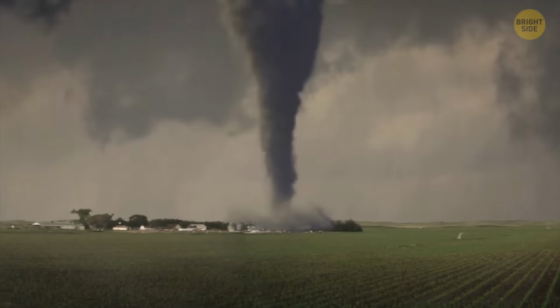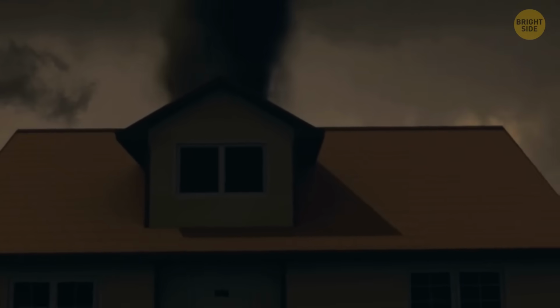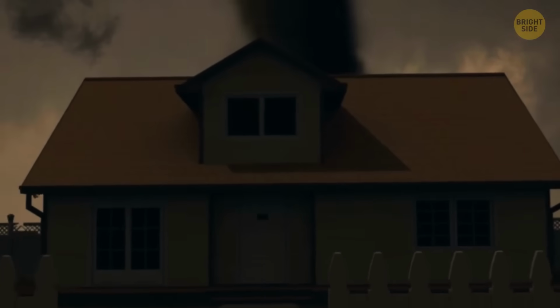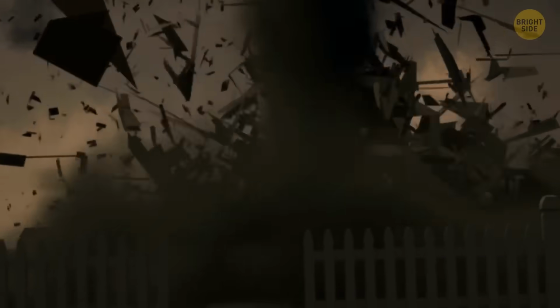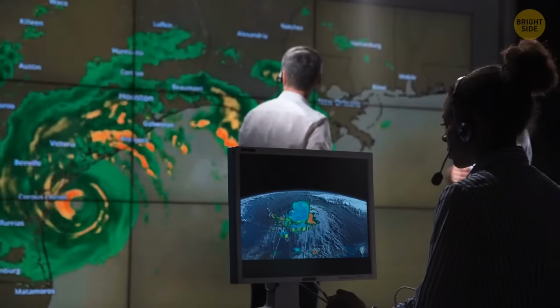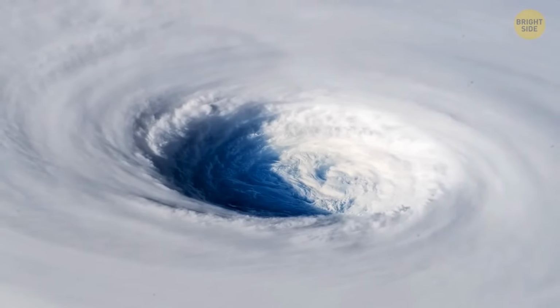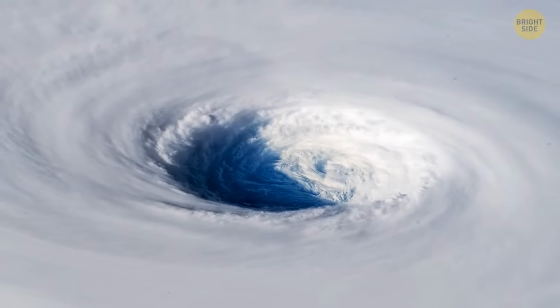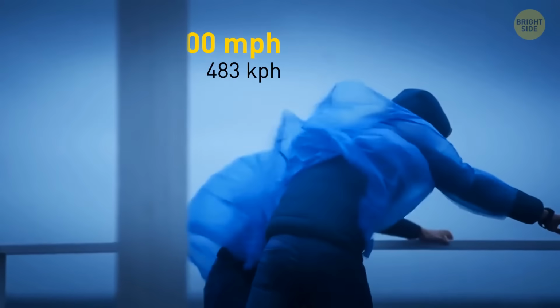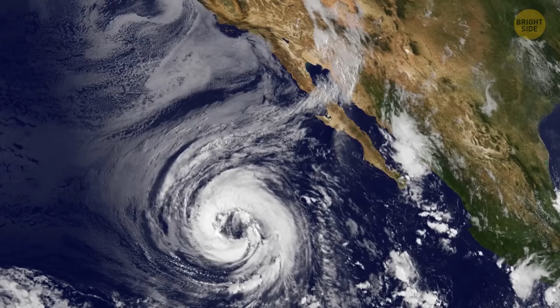If you happen to see a tornado and it looks like it's not moving, I've got some bad news for you. This more than likely means it's heading right for you. Although tornadoes usually move from southwest to northeast, they also move towards the east, the southeast, the north, and even the northwest. The most extreme tornadoes can reach speeds of up to 300 miles per hour, so if you see one, it's the right time for a quick exit, whether the tornado is moving or not.